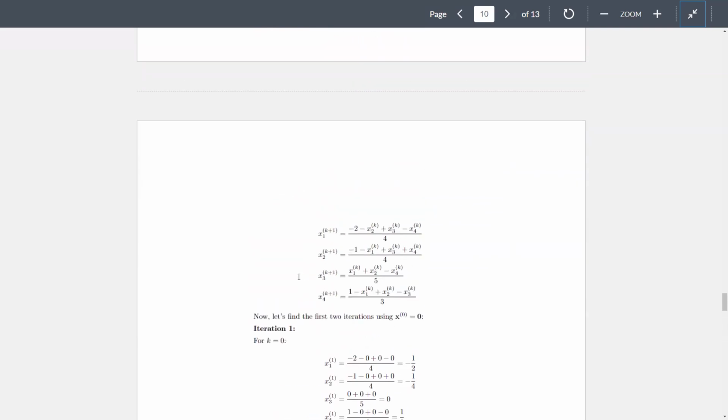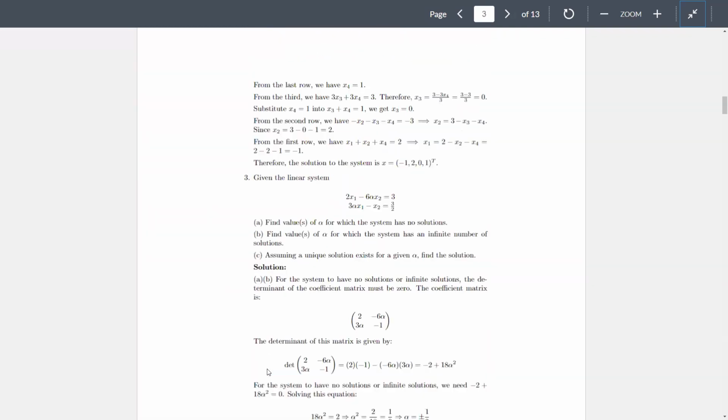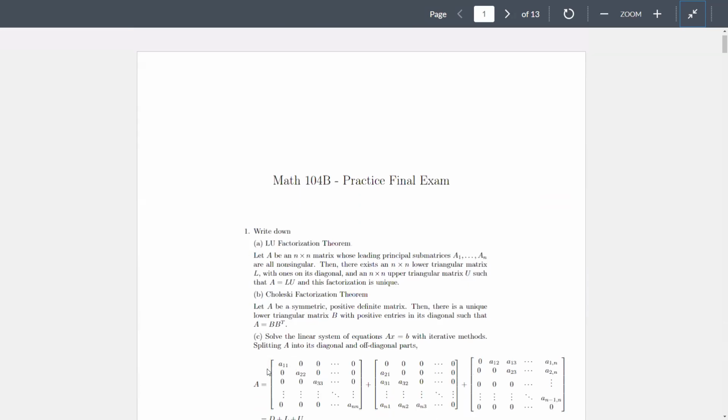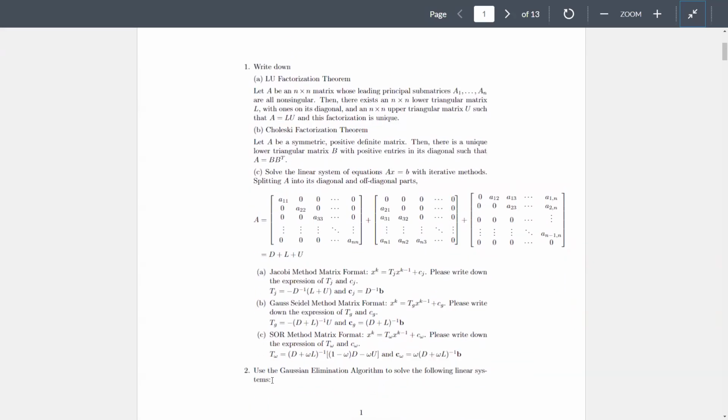But if the question is asking for the Gauss-Seidel method, then what should you do? If the question is asking you if the Gauss-Seidel method converges for this system of linear equations, you should go to the calculation here for the actual system of linear equations. You just need to get the iteration matrix. This structure doesn't play a part here, so you don't need to calculate this one. You need to calculate this one. Get the numbers in the matrix, and then get the spectrum radius, and then check if it is smaller than 1.